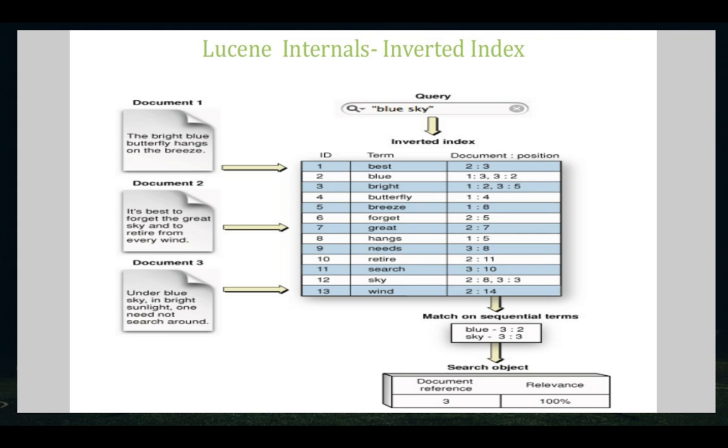Every time you insert a new document into Lucene, this inverted index table is rearranged. And when you want to search for some keyword like blue sky, you will get the response as document reference 3, and it will also give you the relevance score depending on the term.